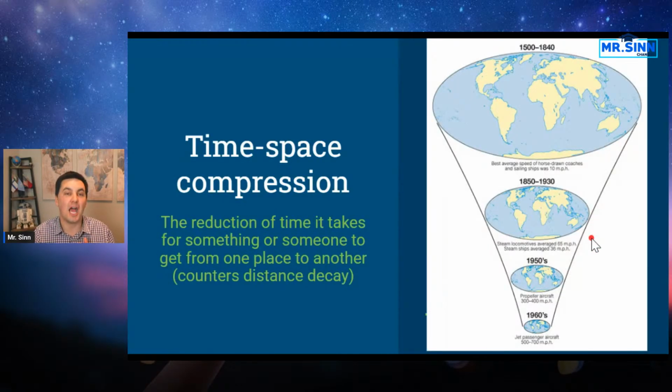And that is because of time-space compression. Time-space compression, the world feels smaller. So we can see this kind of graphic here. And over time, the world seems like it's shrinking. And that's because we can now connect so much easier around the world. I gave the example of getting the fan earlier for my camera, so it wouldn't overheat. And that came from China, which then was shipped across the world and went to Florida. Then it went on a truck and it was all the way up to Minnesota. That's time-space compression. We're able now to connect to more places quicker than ever before. And a big part of that is due to technological advancements.